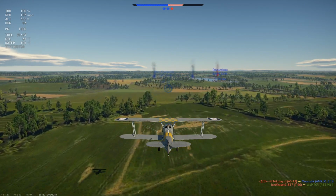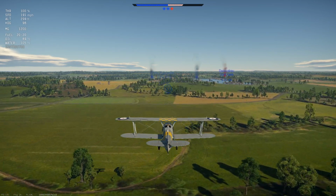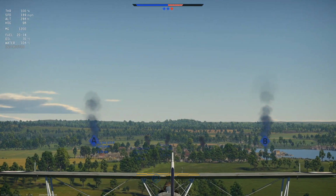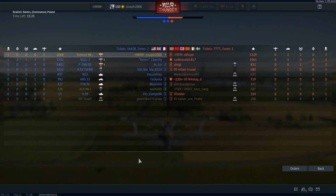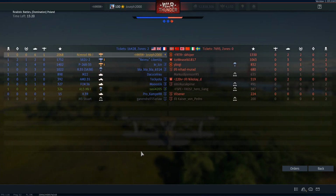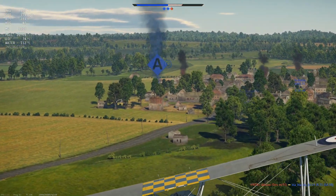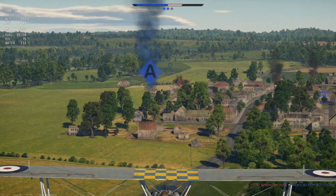So we do have two enemy aircraft incoming. That's perfectly fine. Depending on what they are, of course. If they're biplanes, we're fucked, because we're up against the Russians, the Japs, the Chinese, the Italians, the Swedish, and the Germans. In other words, we are screwed. Is there anything over here I can engage?